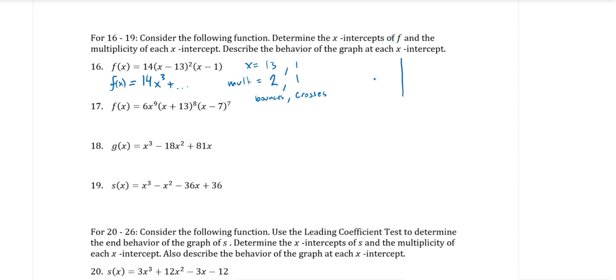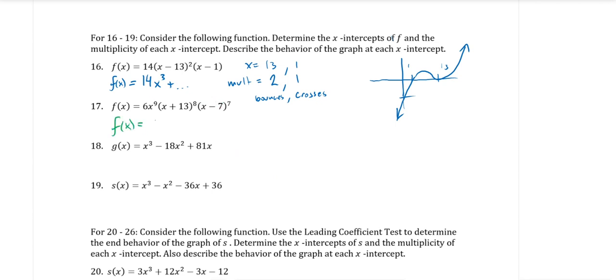I mention this because there's one more thing we could do now that we have all this information. We could mark our zeros at 1 and 13. We know that it has long-term behavior, something like a cube. We know that it crosses the 0 at 1, bounces off 13, and continues on up to complete its long-term behavior. Moving on, all right?